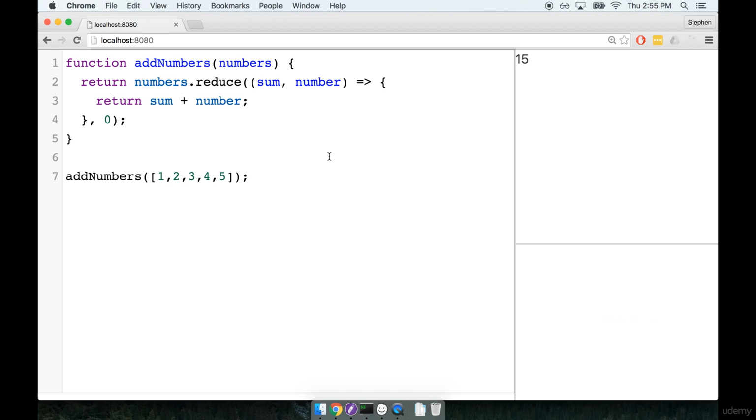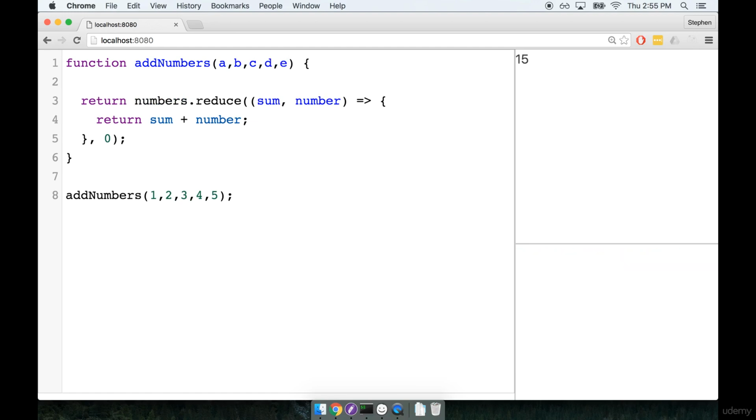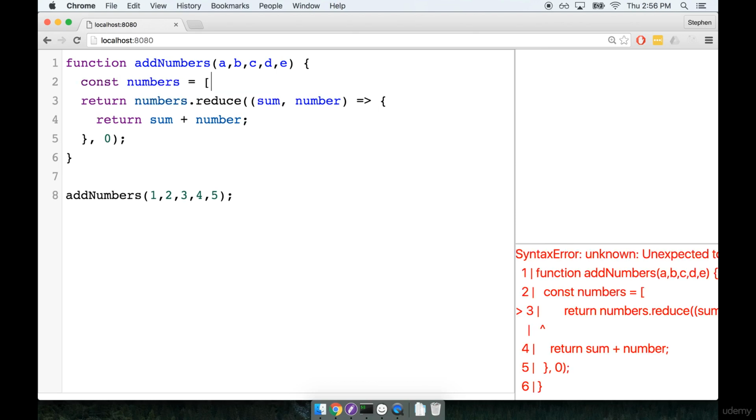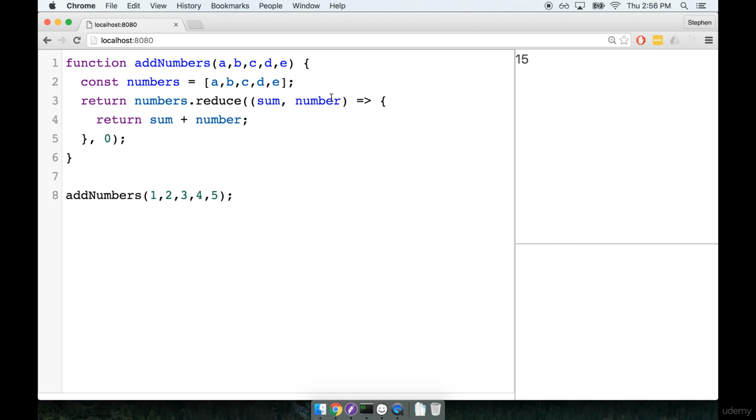So let's throw a little twist here. I want to throw out a what if, okay? I want to say, what if we wanted to sum a bunch of numbers, but they were not in an array? So if I, instead of passing a single array in here, like this array, I want to instead pass multiple arguments, like so. So I want to pass in a bunch of numbers not in an array. So now instead of just numbers, I would have something like A, B, C, D, E, or something like that. And then instead of doing numbers.reduce, I would have to do ahead of time something like const numbers equals A, B, C, D, and E, like so. Now everything's back to working.